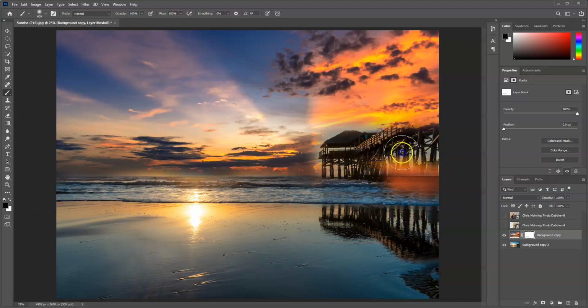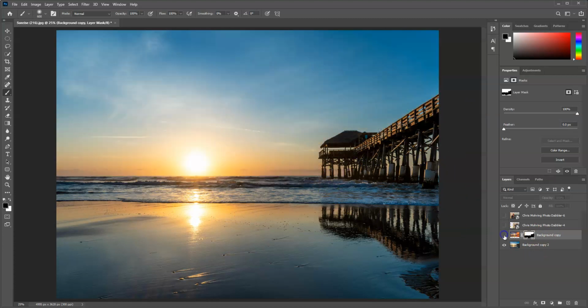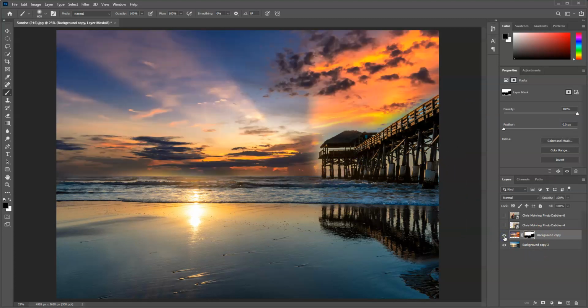That's all your masking is going to do. Obviously this image doesn't go with this because the sun's right here, but really quickly we just transform the sky into something different. That's using your layer mask.